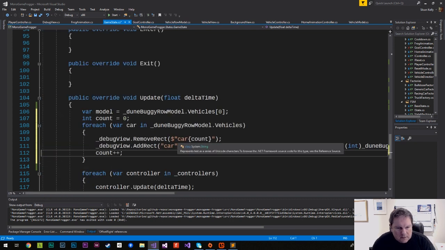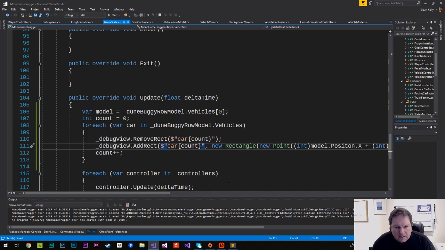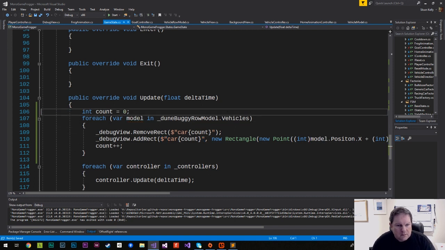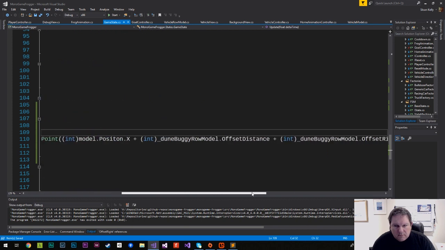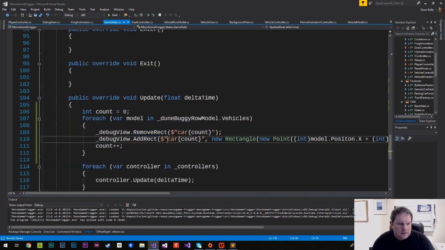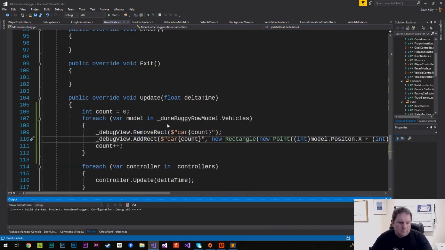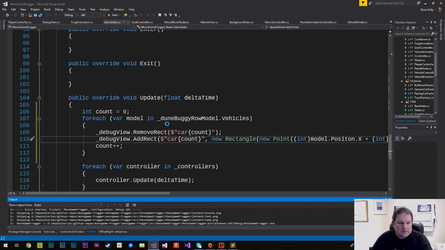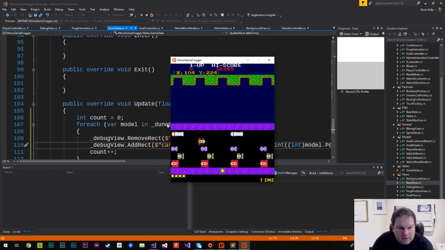Plus plus, and we're going to add that there, and that there, and instead of model, let's do that. That one there, that one there. So this should now show all the cars, all the offsets, and everything.